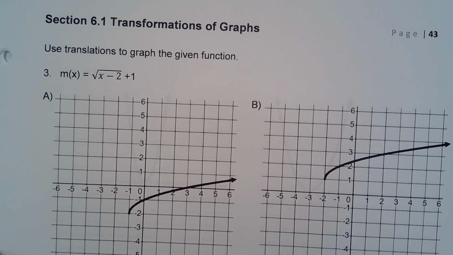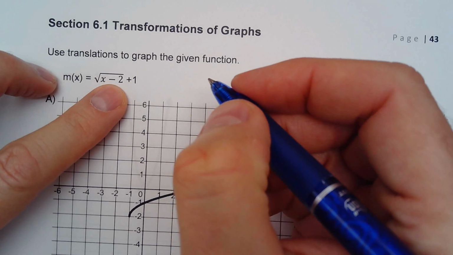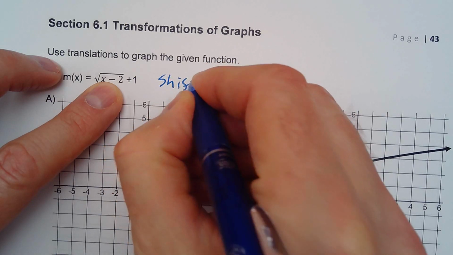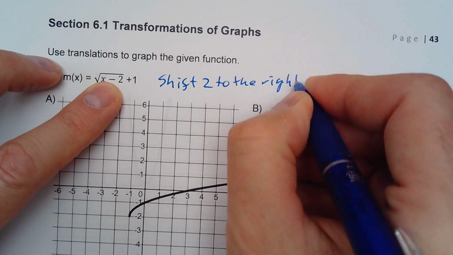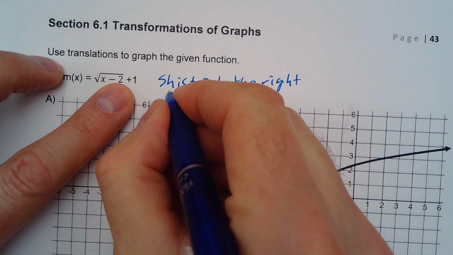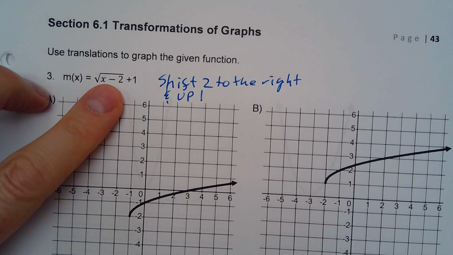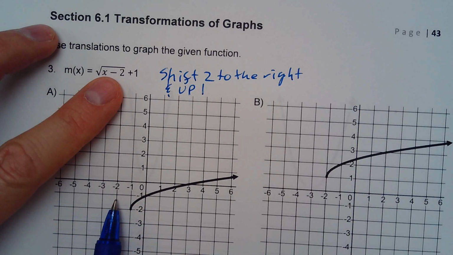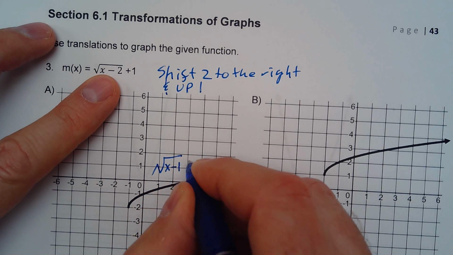Now let's look at the next one. So I have my square root function. So my horizontal shift is 2 to the right. And up 1. So I need where it's been shifted 2 to the right and up 1. Well, this has been shifted 1 to the left and 2 down. So actually this would have been the square root of x minus 1 plus 2.